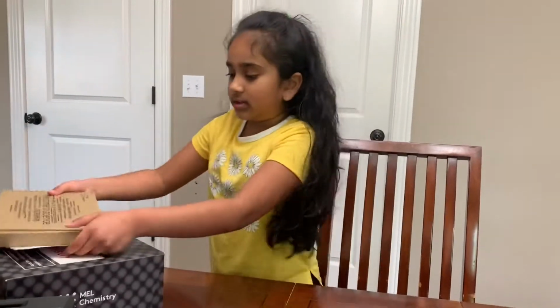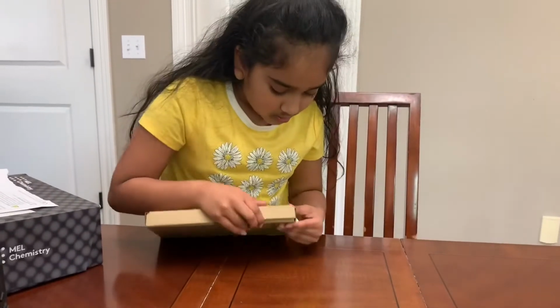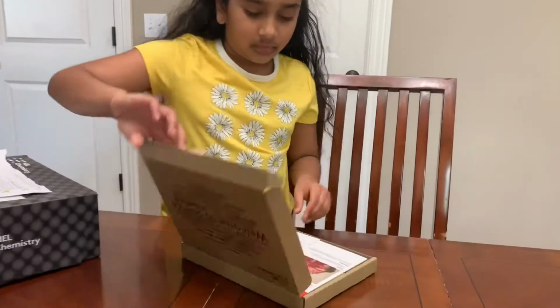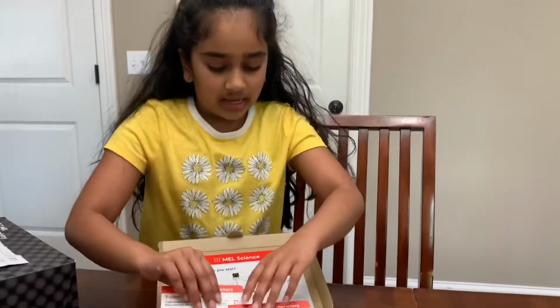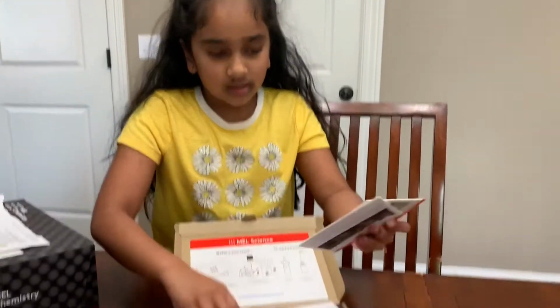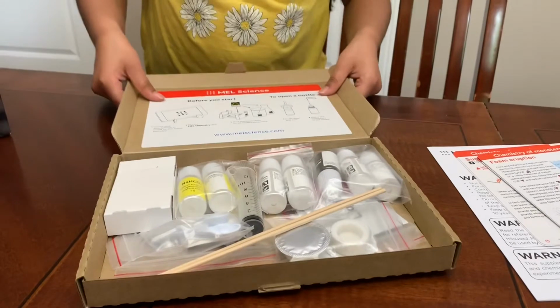Let's do this part of it first. So this is the part of a science kit. Okay, see? Take a closer look. It has some instructions and pictures. Wow, and look at all this stuff.